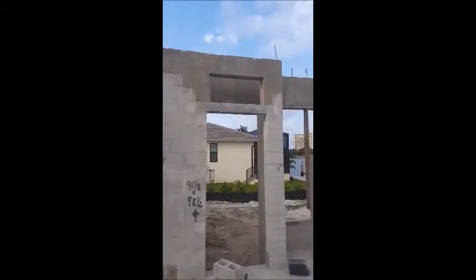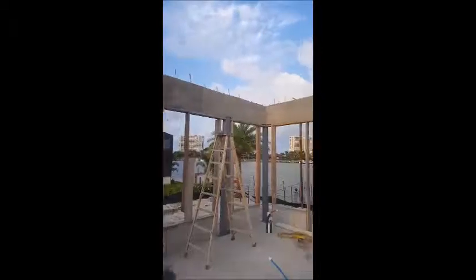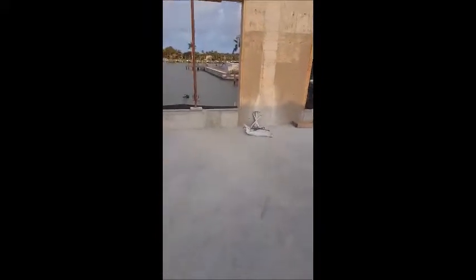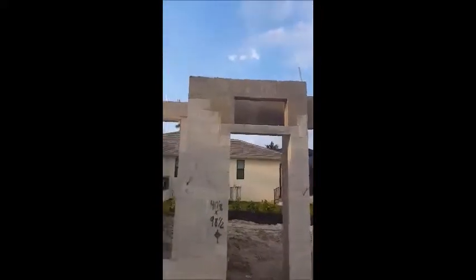So it's a precast, or not precast, but they poured in place cap on top of all the walls, over the windows, and over the tops of the walls in most areas. So what that does, and you can see where the concrete's poured all the way down to the floor and then into the rebar that was tied to the footings below. So that's where it gets the phrase tie beam. That ties the top of the house, it's actually tied to the footing with rebar and solid concrete.